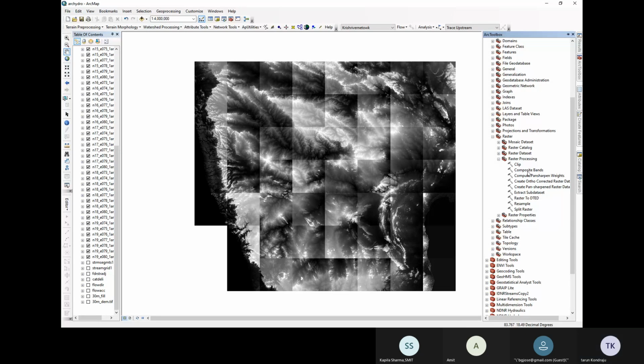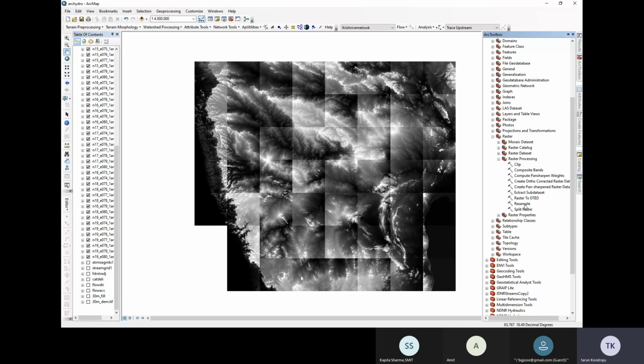You saw composite bands, like band 1, band 2, band 3: you make one image where you have all the bands. That is this tool. If you want to pan sharpen, you can do pan sharpening. All that is here. Extract, subset. Subset is nothing but clipping. If you have a vector, you can subset.